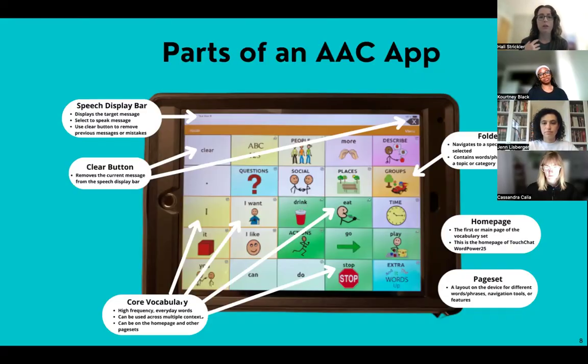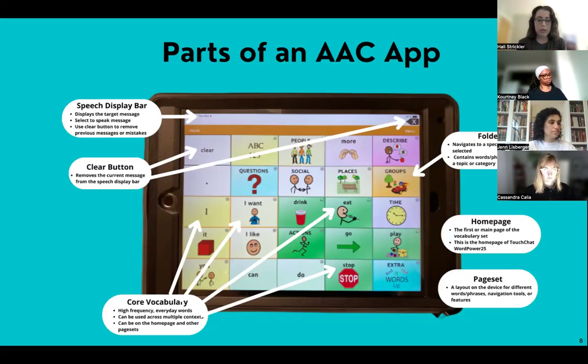A lot of systems are going to have folders. They're going to have page sets, so multiple layouts or different pages within the system, if you think of it as a book in a way. But we're all going to have a main place to start, and that's called our homepage. So here with this particular layout, this is an example of the homepage. We'll be taking a look at a lot of different homepage options when we do our demo as well.